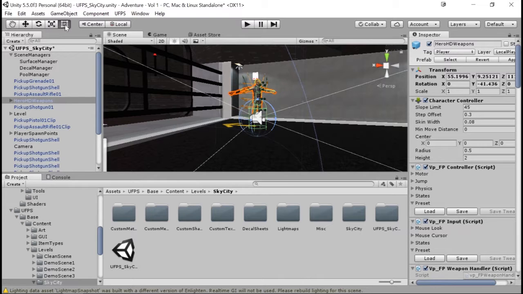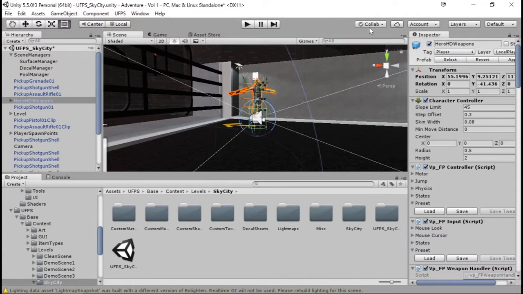There's also a rect tool, which is used for 2D stuff. We have the pivot section here, which allows us to change where our tool handles are placed. The middle section here is what we're going to be using the most often, and that allows us to play the game or unplay the game, pause it, as well as step through one frame.